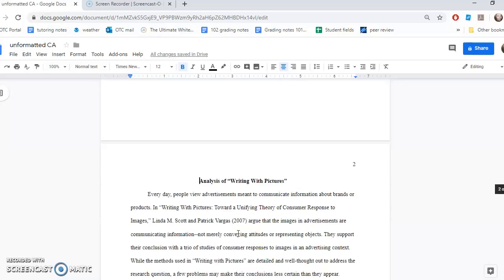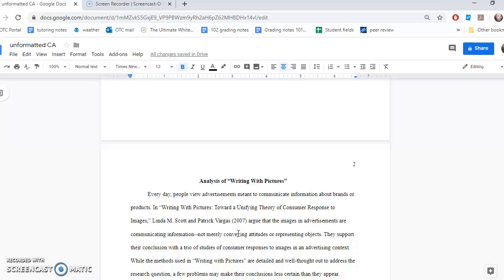Another thing is that Microsoft Word uses a different number of lines per page than Google Drive, and so if your teacher downloads a Google Drive paper into her Microsoft Word, your lines are all going to be on the wrong page. And she might think you did it wrong when you were just eyeballing it with the Enter. But if you use the page break, it will still work in other software programs.